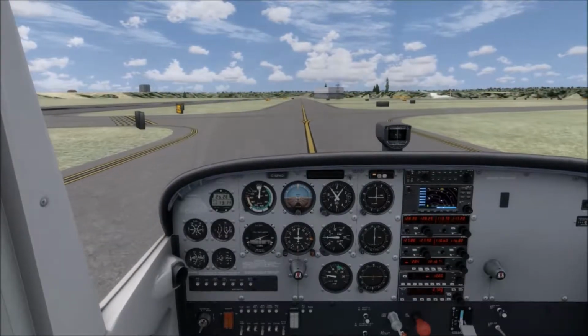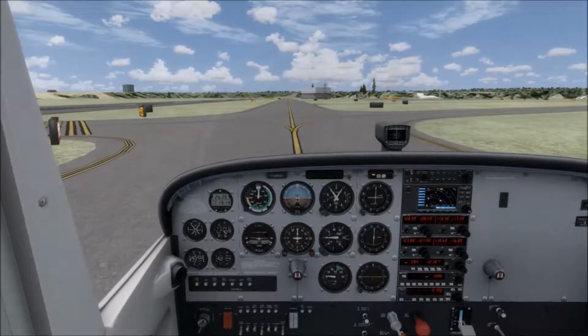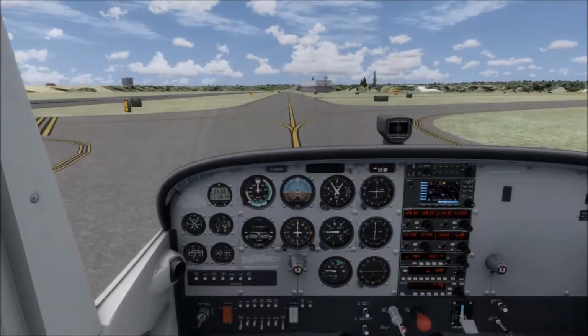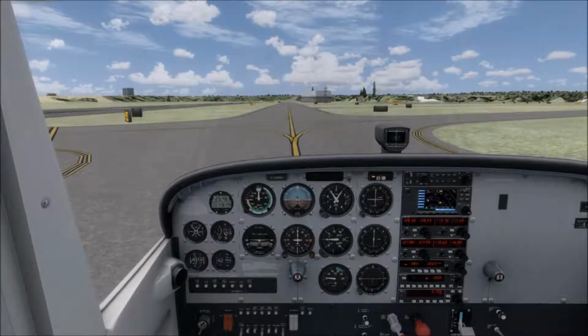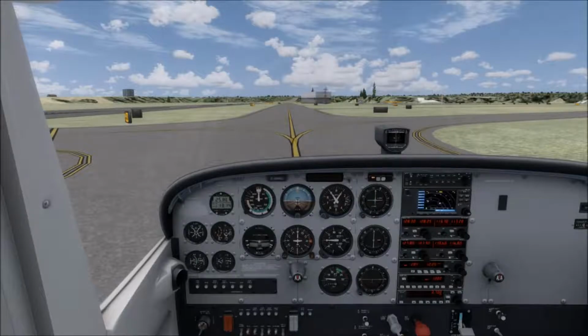Once we pass this hold short line, we're going to stop, announce we're clear of the runway. So at an uncontrolled airport, it would sound something like this: Brampton traffic, Foxtrot Mike Oscar is cleared the active runway, Brampton. So that's how it would sound.